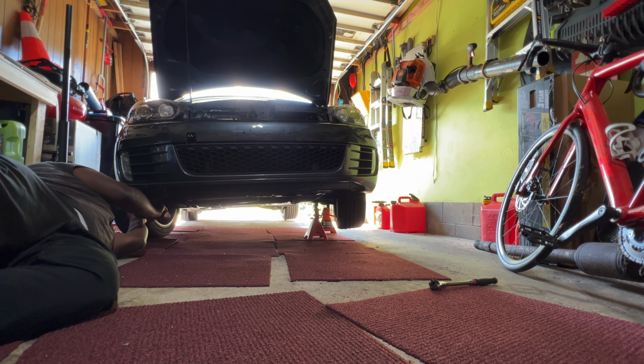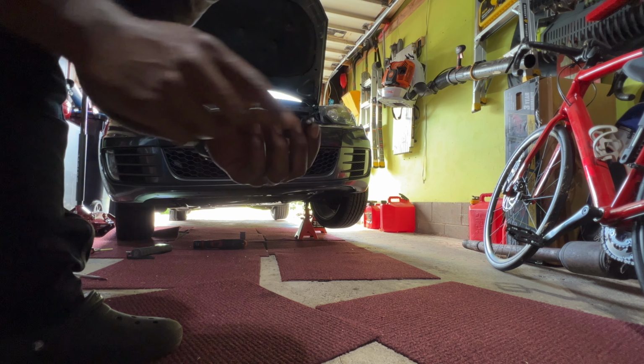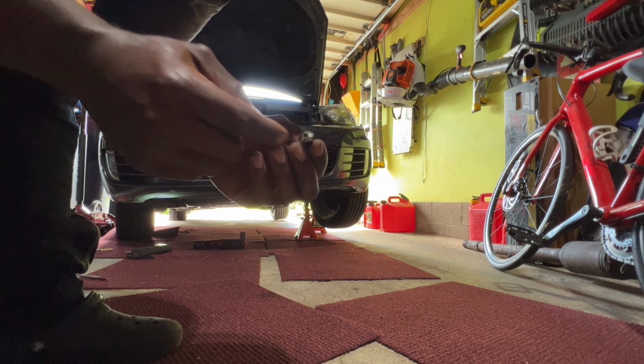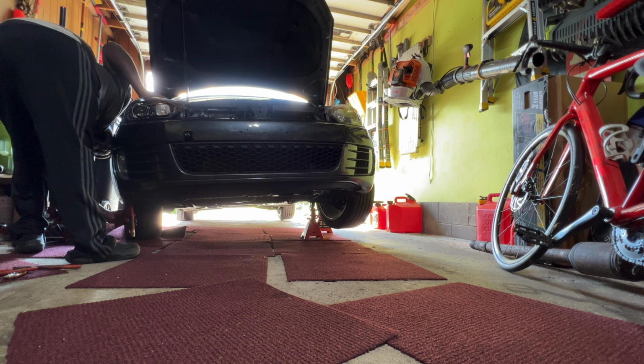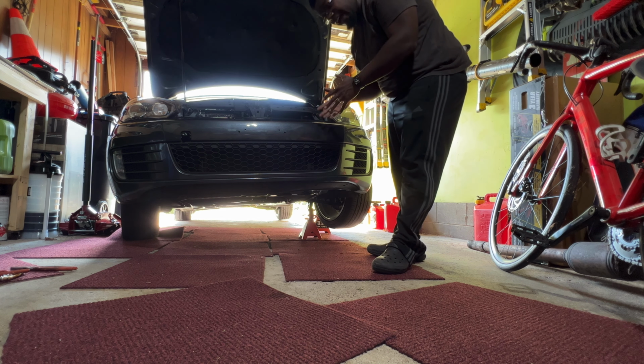Underneath the car, there's gonna be a couple little nuts like that. They're gonna be T25 as well. There's one in the corner here. There's a couple underneath. I had one that was super rusted under there. So what I did was I actually took my oscillating tool and I cut a slice in it and then stuck a flathead screwdriver in here and then loosened it off. Now that we've gotten all of those loosened up, this should slide right off of here.